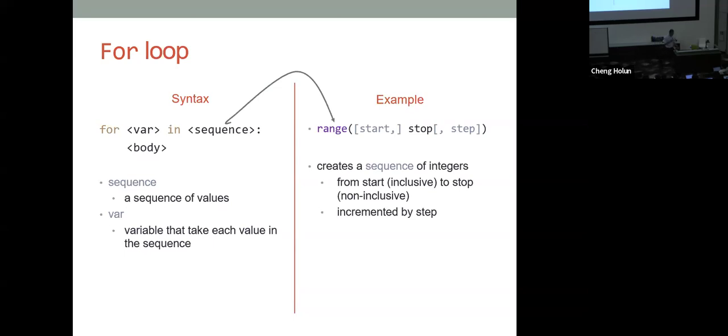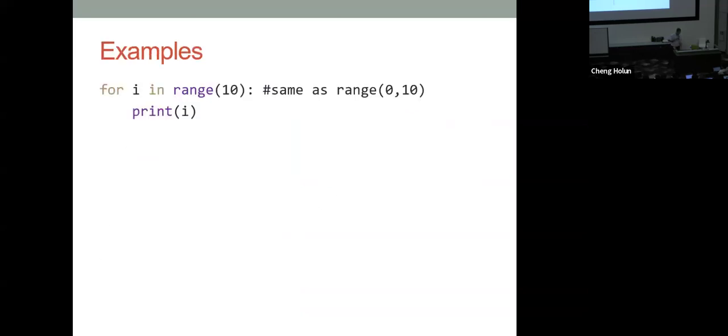Let's see. Of course, you have the body. You can omit the start. For example, if I say i in range 10, what does that mean? It is actually equivalent to i in range 0, 10. Because if you just say 10, I will default to thinking that the start is 0. Okay, it's a lazy notation. So this one will print 0, 1, 2, 3, 4, 5, 6, 7, 8, 9. And of course, you can start anything to anything. So what will it print?